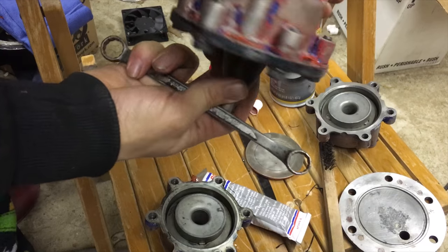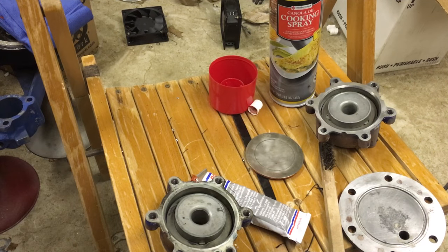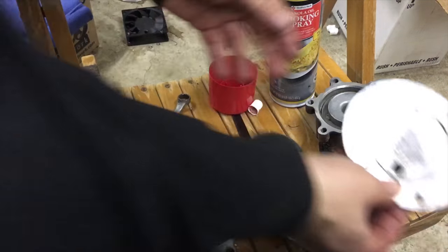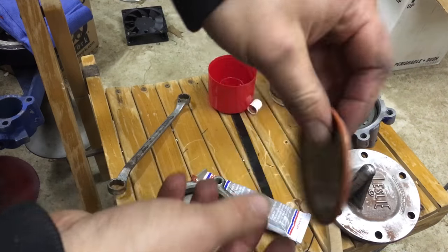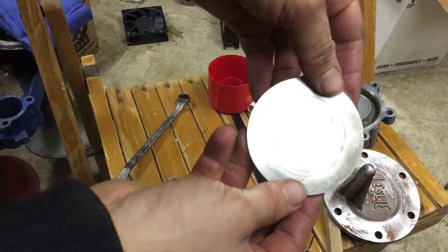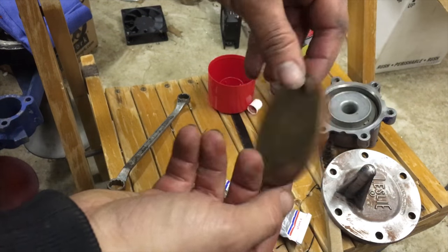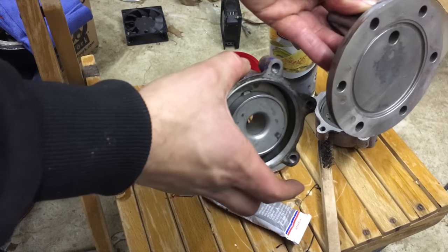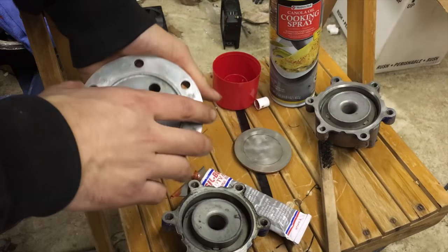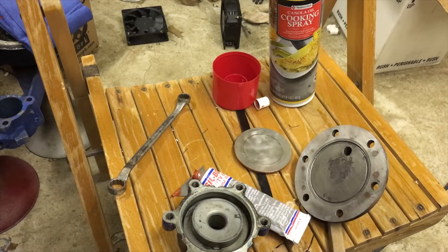Okay, so there we go. I just finished doing my mold for this one. Let me put this aside for right now, and let's do the last one. This is pretty much what you're left with. After you clean this up, you want to make it look as good as possible, just like this. Now what we're going to do is use the power chamber itself as a mold for the silicone. I've got an extra chamber right here.